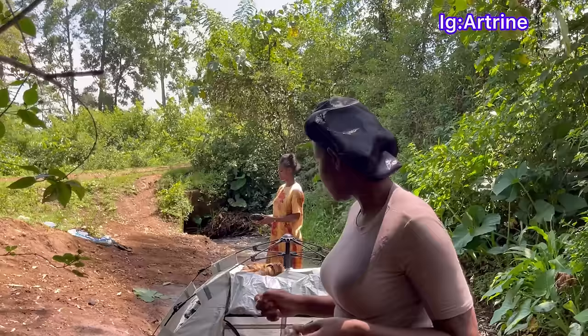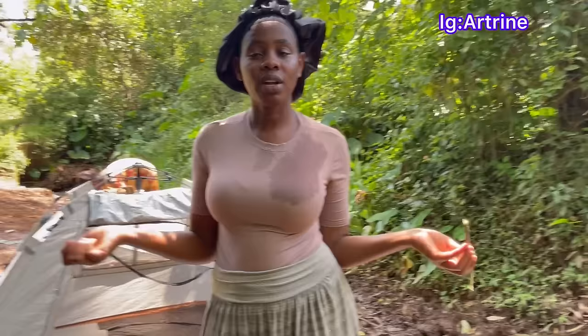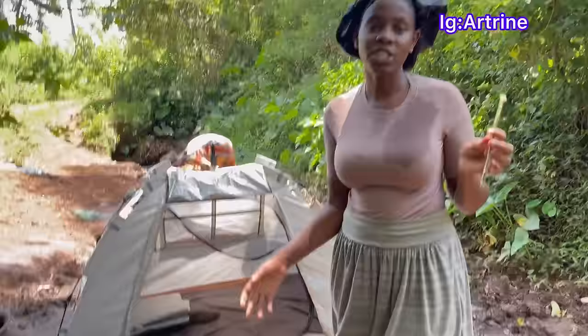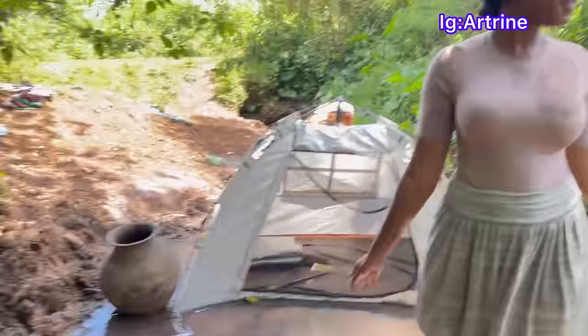And you know the reason why I came with my tent? I'll need to change my clothes. So I preferred, instead of going to the forest, to have a tent. A girl like me, I just come inside the tent, I change and put on my clothes, I carry my water, I pack my tent, and I go home. And the good thing is, guys, I can leave this tent here because it's very safe. No one can come and take it.